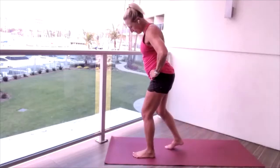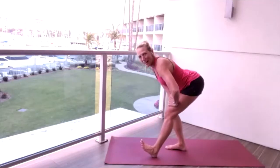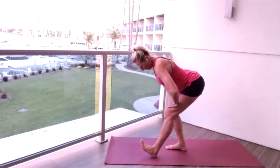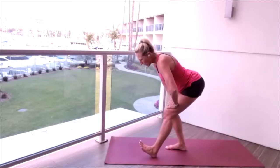Perfect. And then step a little closer, hinge from the hips, push back, toes up, and here we go for hamstring. So again, if you have the time before your workouts to do a little stretching, a little foam rolling, that might help with your range of motion, so you're not coming in cold.